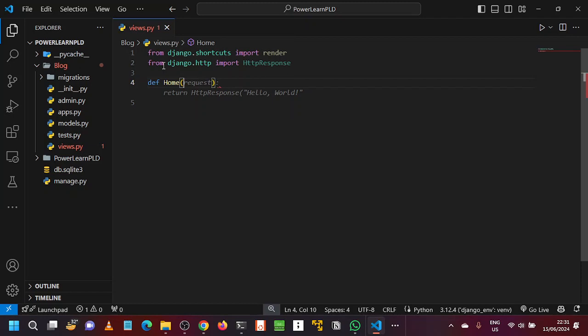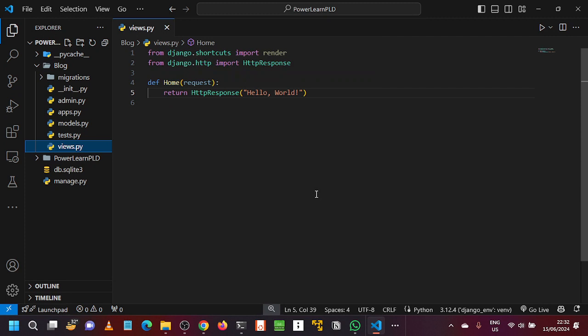So now we first create a function called home and then pass it request. It's going to return this after the user has requested it. So every time we go to the home, we'll only want to see hello world. So now we have created this in the views. Don't forget, in the new app that we've created, in the views, we've just created a new function that is going to return hello world.